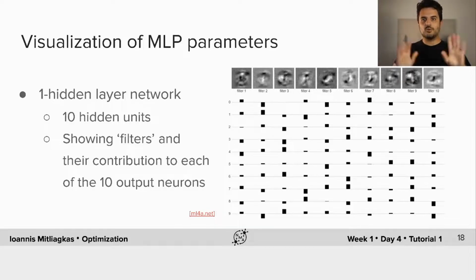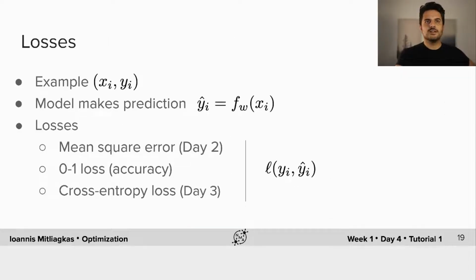Okay, so more on this on your lab right after we finish this section. So what are the losses that we use? The other element we will need here are those losses, which are very important for us to be able to train our models and achieve ideally the right outcome in the end.